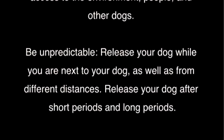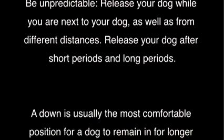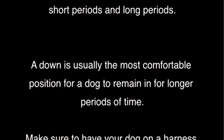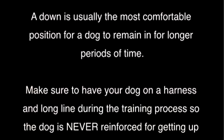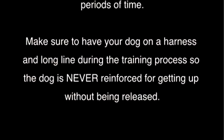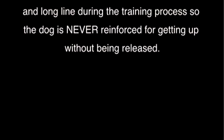Be unpredictable. Release your dog while you're next to your dog, as well as from different distances. Release your dog after short periods and long periods. A down is usually the most comfortable position for a dog to remain in for longer periods of time. Make sure to have your dog on a harness and a long line during the training process so the dog is never reinforced for getting up without being released.